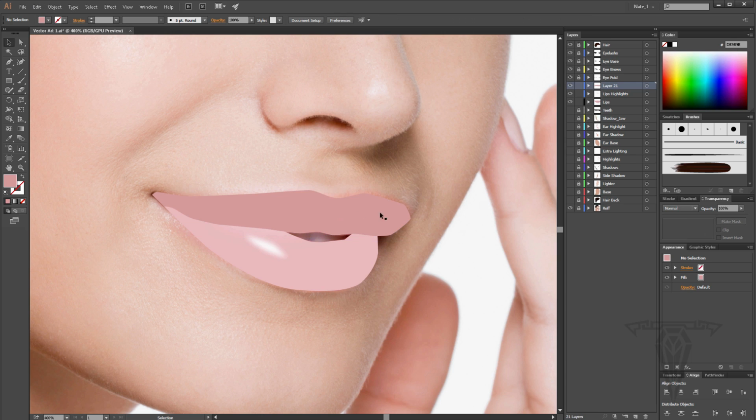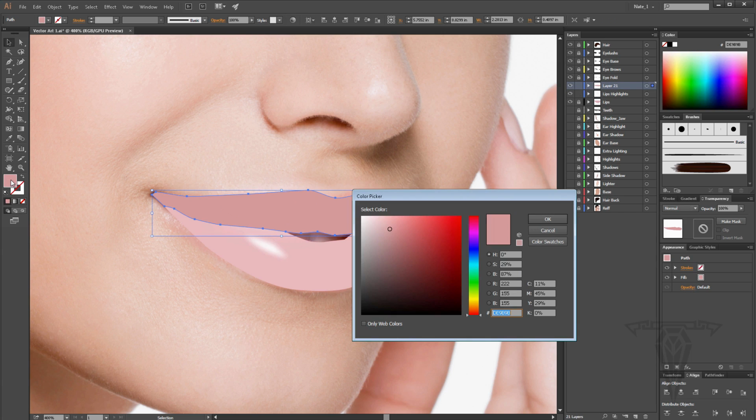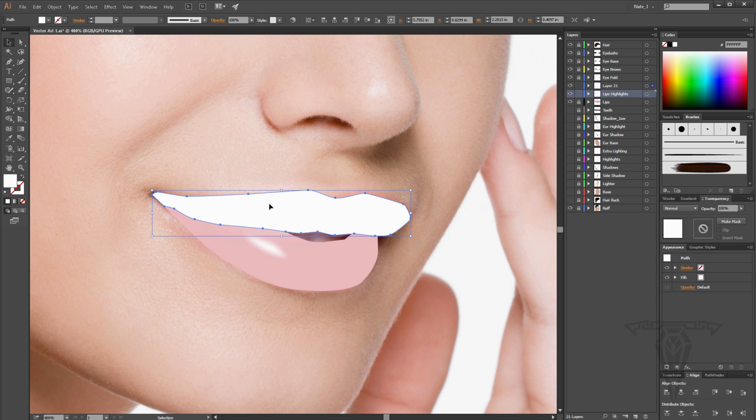Okay, so anyway, we've pasted it in place. Let's go ahead and lock the lips layer again so we can drag select over both. Whoops. All right, so that's the highlight layer. Let's shift click the lips layer. In fact, actually I gotta turn this to a white for the mask. Now we can try to drag select over both. There we go. And let's go ahead and make mask. And now we know it's contained in here, so now we know we can modify it.